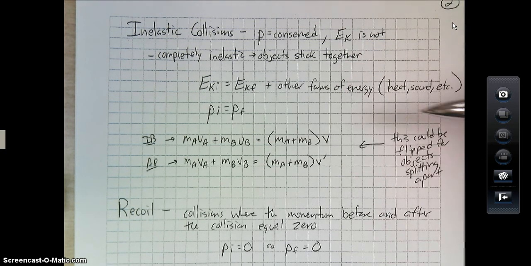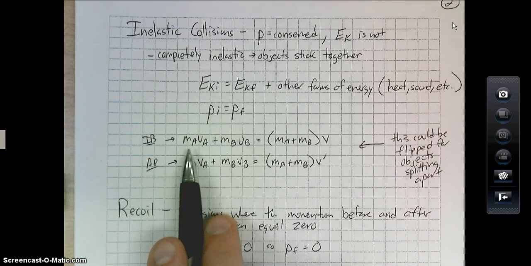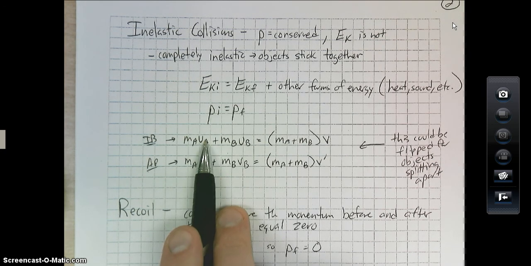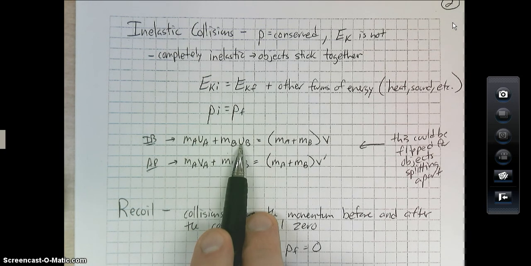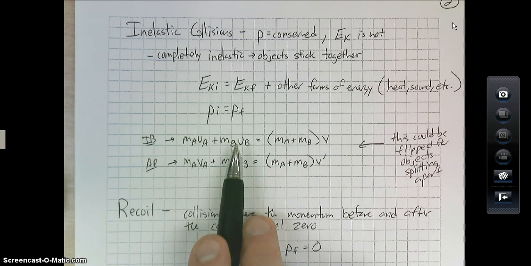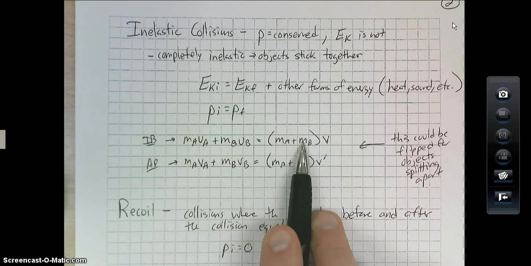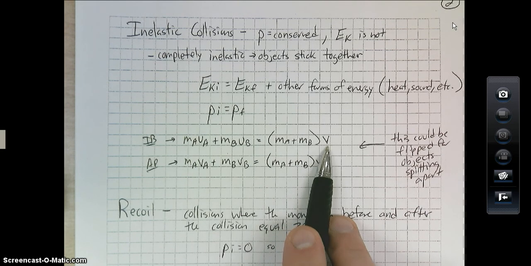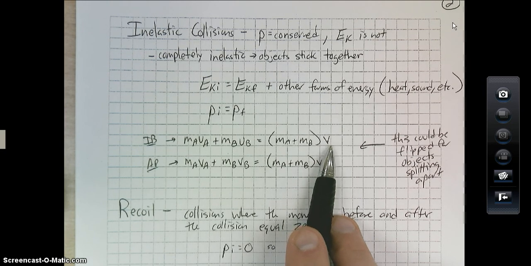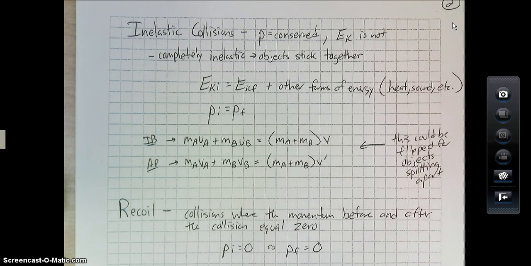So the difference between an elastic and an inelastic is that in an inelastic they stick together. Therefore, if I had a mass and a velocity and another mass and a velocity and they run into each other and stick, then the two masses become one and they share a common velocity. So I sometimes think about a tackle in football. You've got two guys running at each other. One of them wraps up and pulls the other one down to the ground. Well, after the collision, they share a velocity because they're connected.